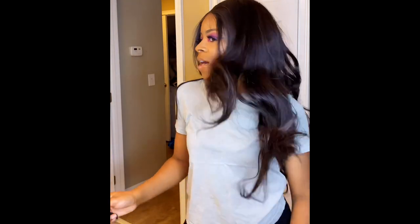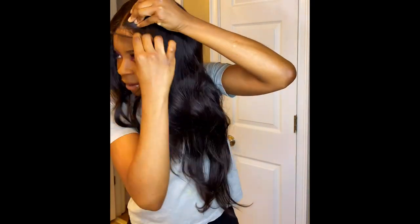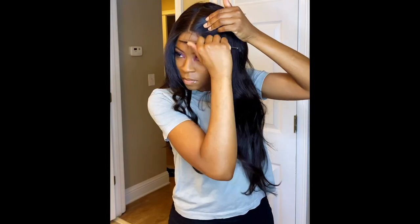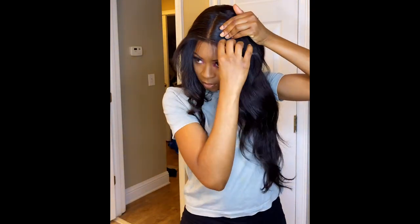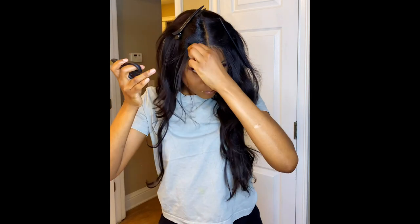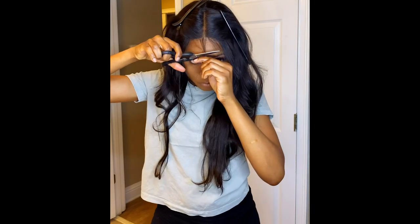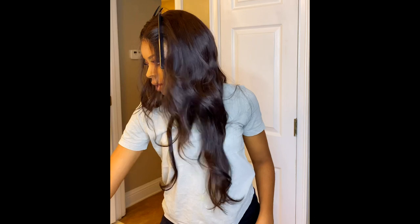Okay, now it's time for the baby hairs. So I just like to take a comb and kind of like wisp out. Just gonna be taking a little wispy, just like that. Now I'm gonna just hold that to the back and I'm gonna cut it. So me personally, I don't like a lot of baby hairs, so I just do like very little.